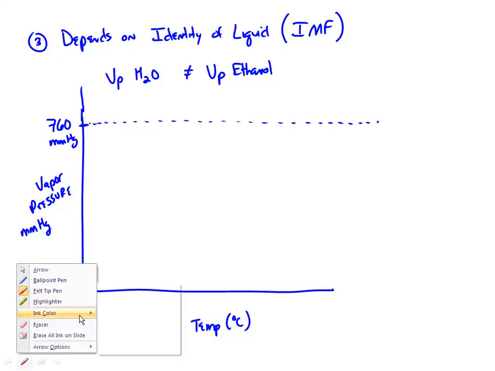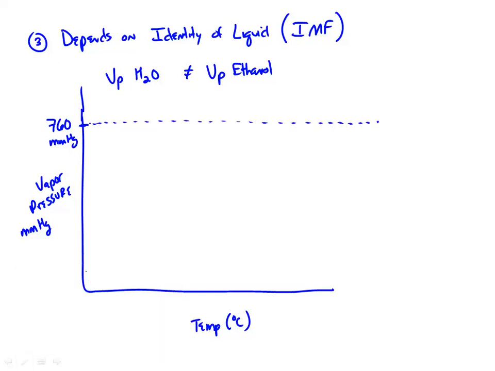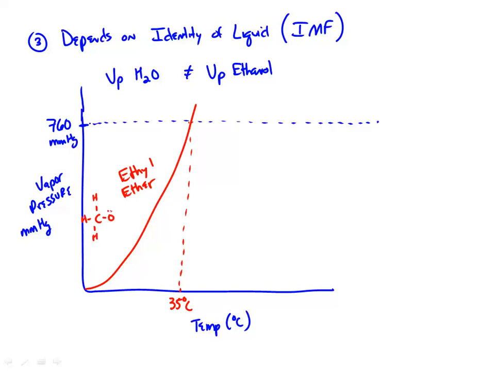And then we got 3 liquids, so we're going to need 3 colors. We've got, and this is about 35 degrees Celsius. I guess we'll move the 35 over. Sometimes I remember to photocopy this off and give it to you guys. This year I was lazy, apparently. So this is ethyl ether. Looks like this. Since you guys know what Lewis structures are.